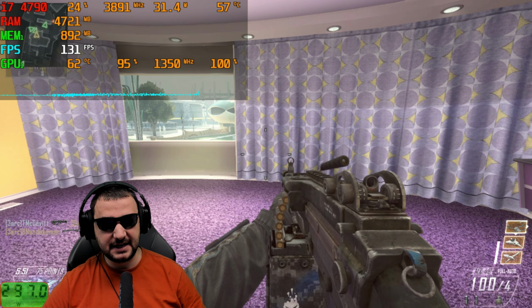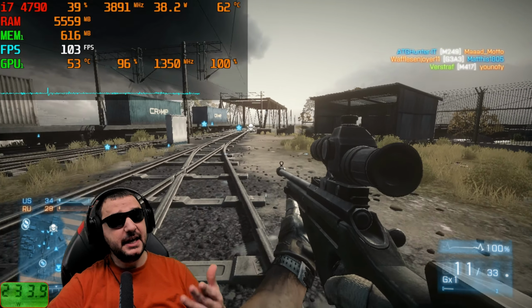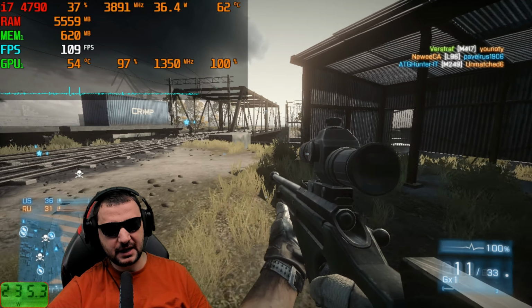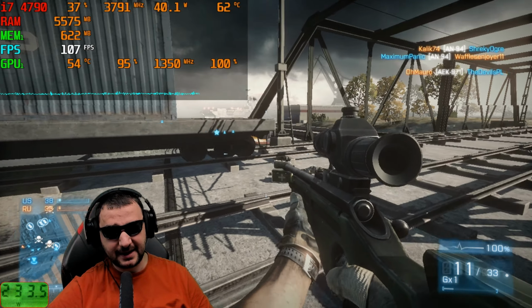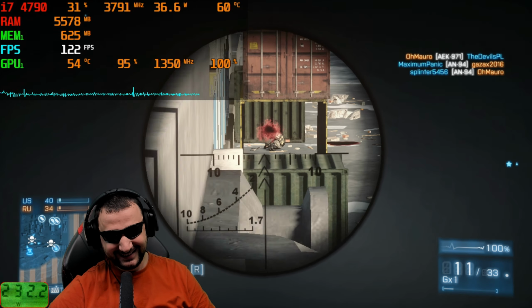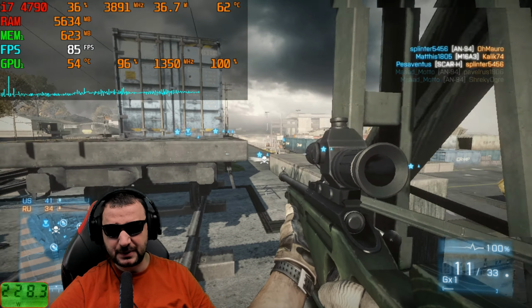And then you'll have a decent experience. I jumped into Battlefield 3 with this video card and this system on 720p with low details, and you can see that I have 100 FPS. It's different than Black Ops. You can see that in order to get the same amount of FPS, I have to put it on low details. Now, if you're interested in playing on high details, I think you have to put another one in SLI. Regardless, it's doing a fantastic job here, with 100% load on the video card.